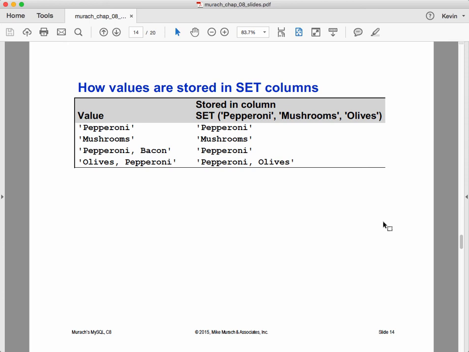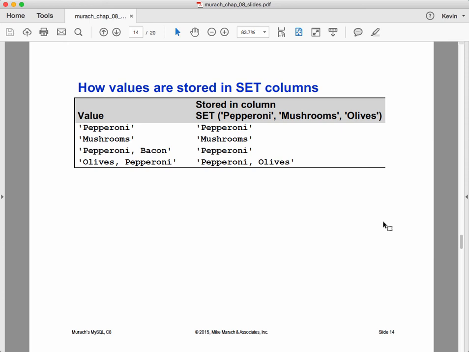There are set types in more than just MySQL. For instance, I was just looking at the capability in Microsoft SQL Server. But this is not a standard type. And this isn't really a relational database way to solve this problem.